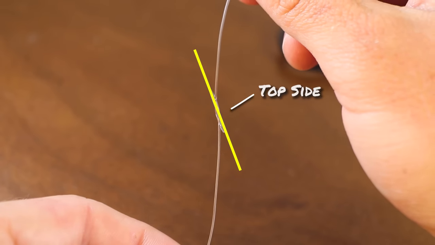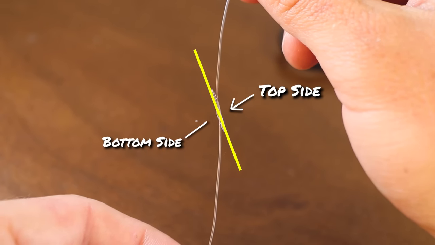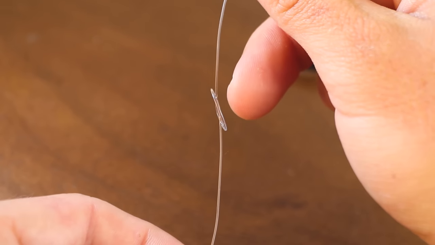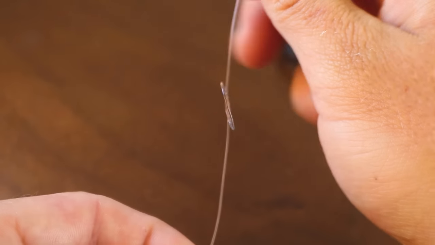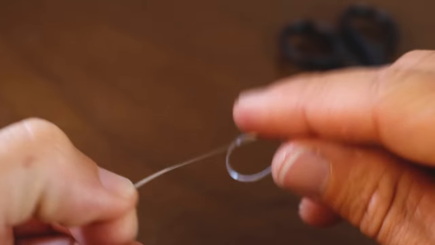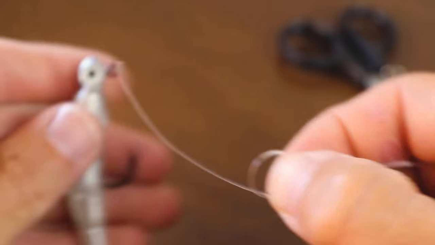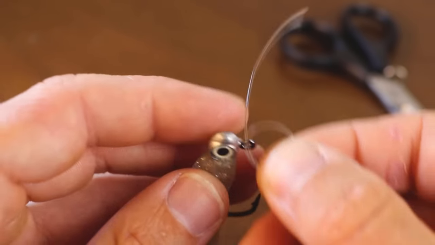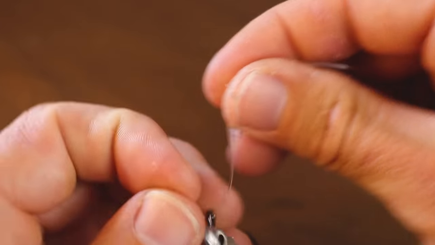Now if I hold this vertically, you guys can see there is a top side and a downside to this loop. This is really important to identify the two. Top side's over here, downside's over here, just by the way that it's slanted. That's really important as we continue to work on this knot to get it to cinch properly. If you don't identify the top side and that downside, when you go to cinch the knot, it's not going to go down right.